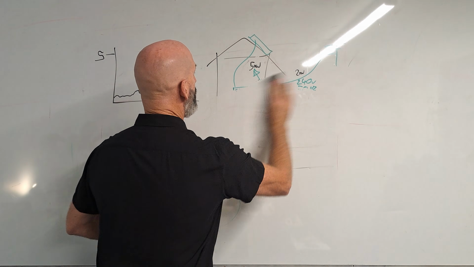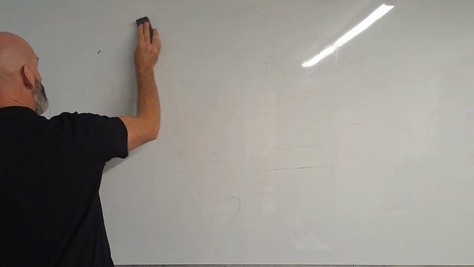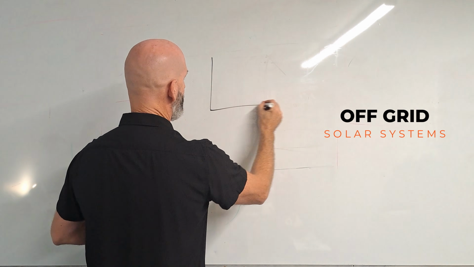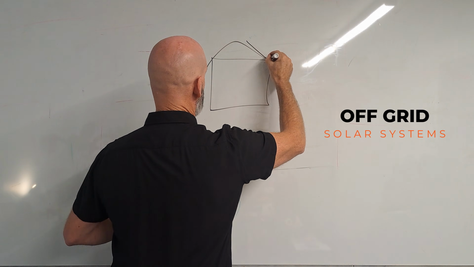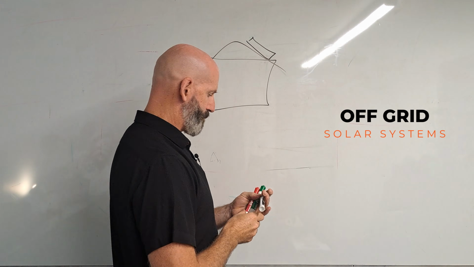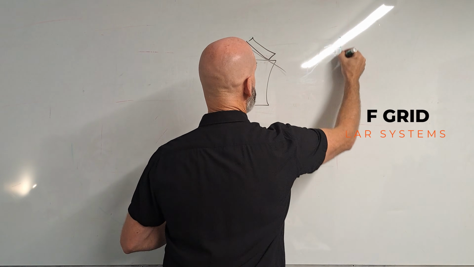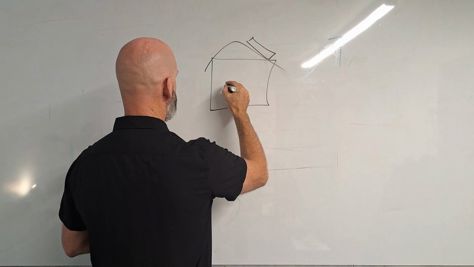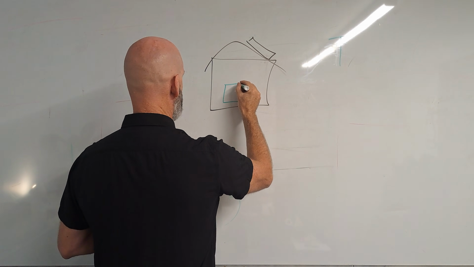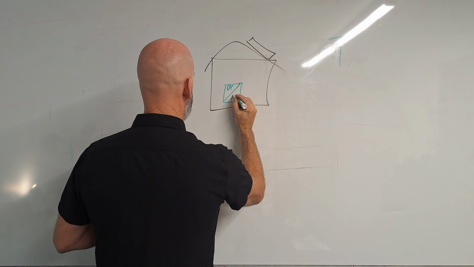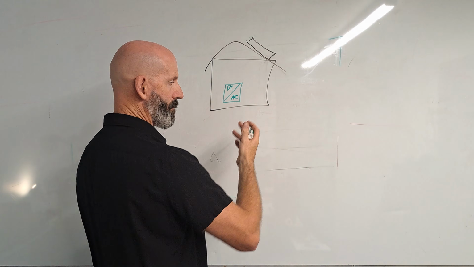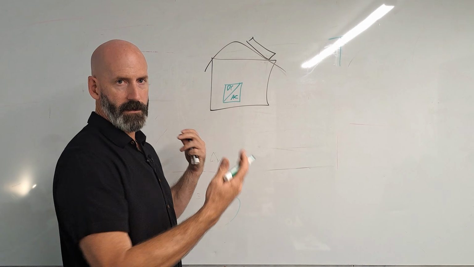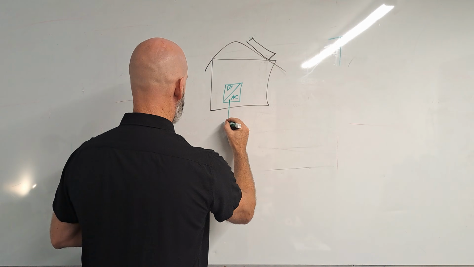So that brings us to my favorite, and what we do with off-grid systems. Now we're going to play a very similar scenario. We've got our house, we've got our panels. We're going to have a grid. We're going to have our, for ease of illustration, let's call it our inverter. Now, depends if it's AC coupled, DC coupled, there may be charge controllers. This is just our off-grid inversion system. It has a battery.